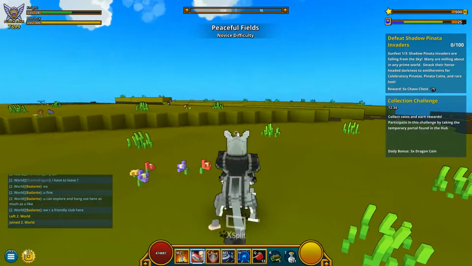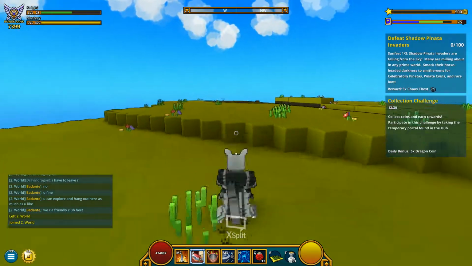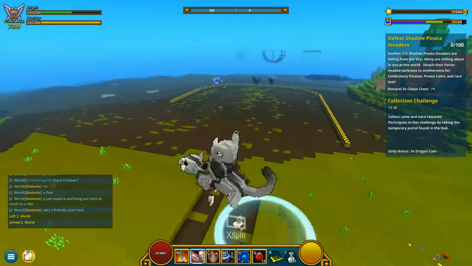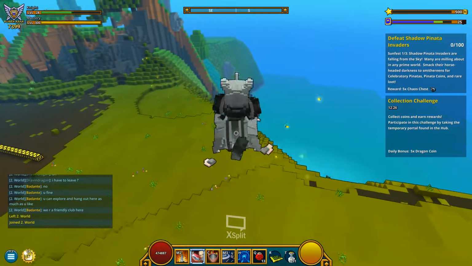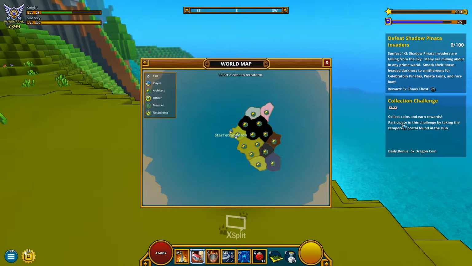Alright, so now I got the biomes. Let's get them popped up. Alright, so there's the building. Here's what I need to cover up. Right there.